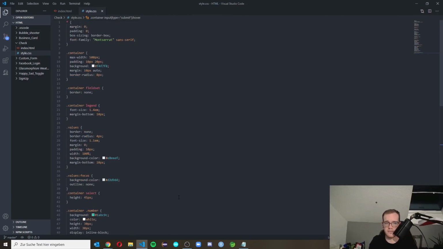I will give you the whole code on my GitHub. I will upload it and link it in the description, but make sure to write the code yourself. I think that's a better way to learn it. And make sure to play with the numbers in here to see what's happening, what it's changing, and then you will understand how CSS is working.